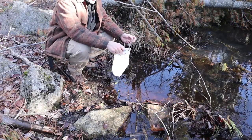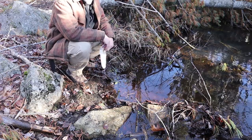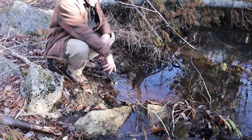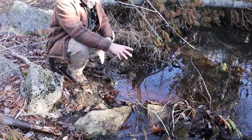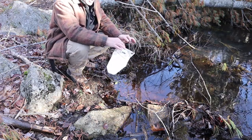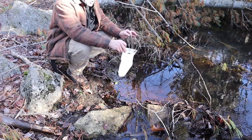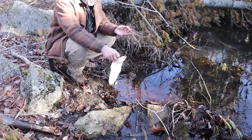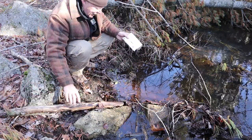The first thing you want to do when looking for a spot to use your Millbank bag is to find the best source of water. As clear as you can already find it is better, but if all you have is a mud puddle full of leaves and very stagnant organic matter where you can't see to the bottom — that's what you use. That's what this thing is really designed for: when there's a lot of matter floating around in the water. If it's a running stream, tie your bag onto something to prevent it from getting away from you.